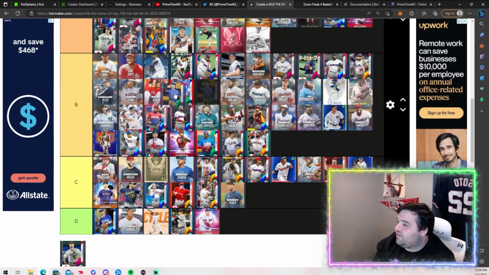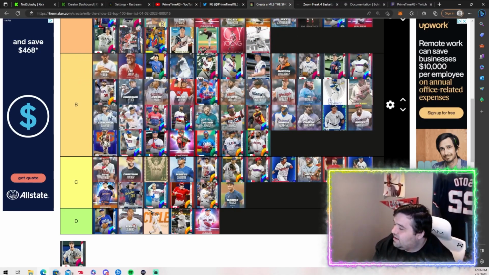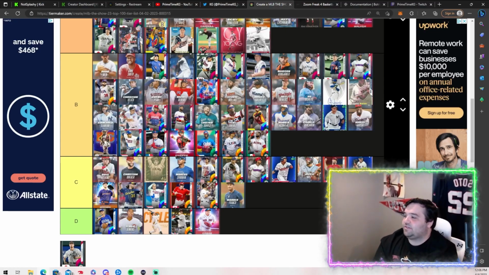Yu Chang, I think you can put him in B tier as well. Towards the top of it. I like Yu Chang a lot. His versatility overall is pretty solid. His hitting ability is really good, but he's a righty at the end of the day, and there's a lot of good first base options as it is. So Yu Chang for me is a B tier player.